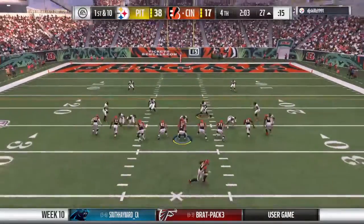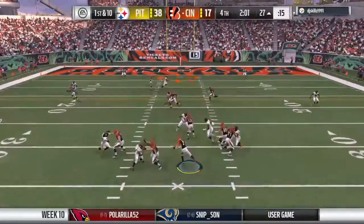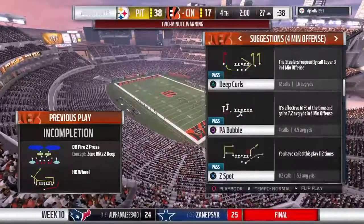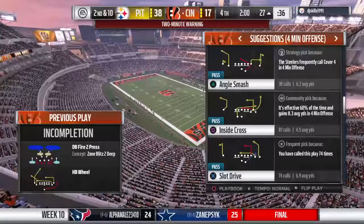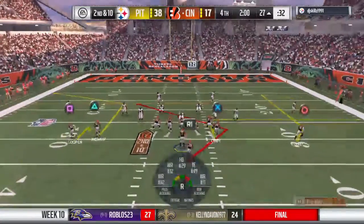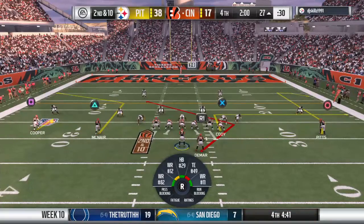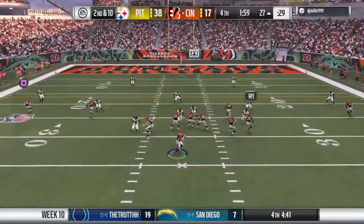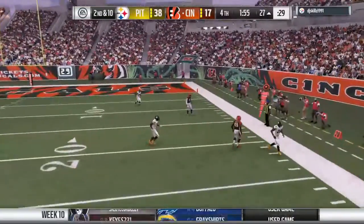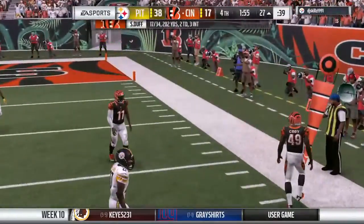I think all the old rules about playing that position still apply. If things go wrong, you still act like you're the best player out on the field. You still carry that supreme arrogance with you and continue to fire the ball. I've seen guys have games like this, and this is where you find out if you're great or not. Can you overcome some interceptions and still lead your team to victory? Finding time, and that is incomplete.